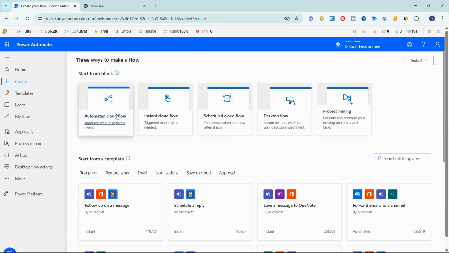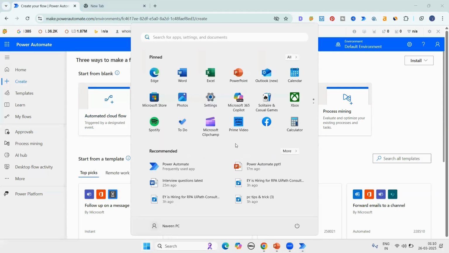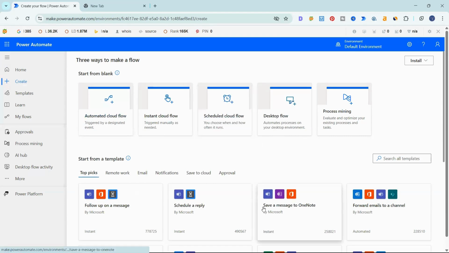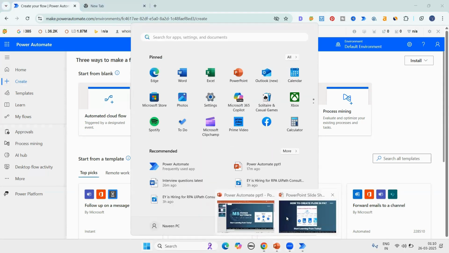Okay, and cloud flow is especially for triggering manually as needed, means if you want to create any particular program, we can go for cloud flow. Okay, and trigger we can go like that. So this way guys, we can create programs in the cloud, and we can create in your desktop.